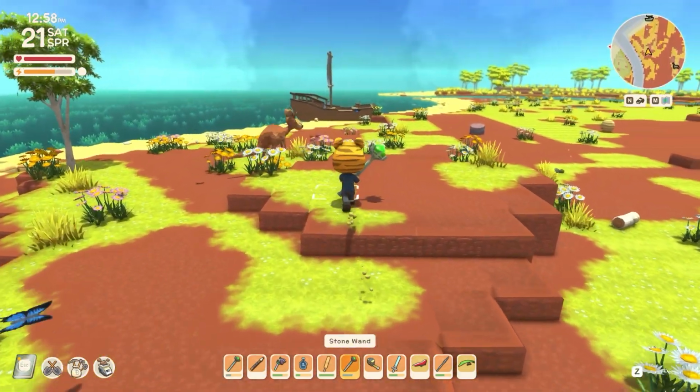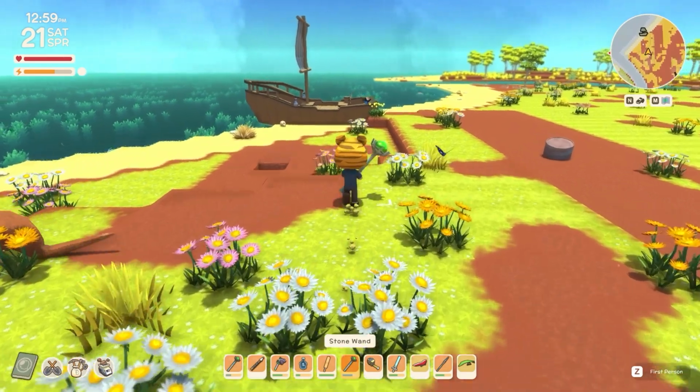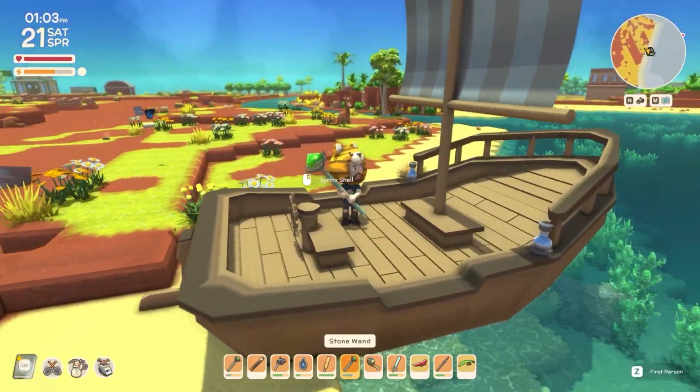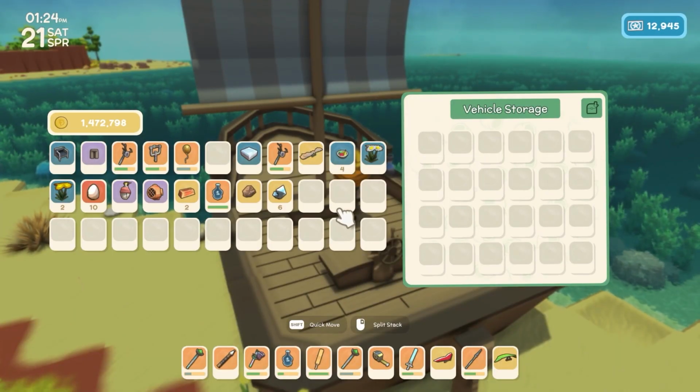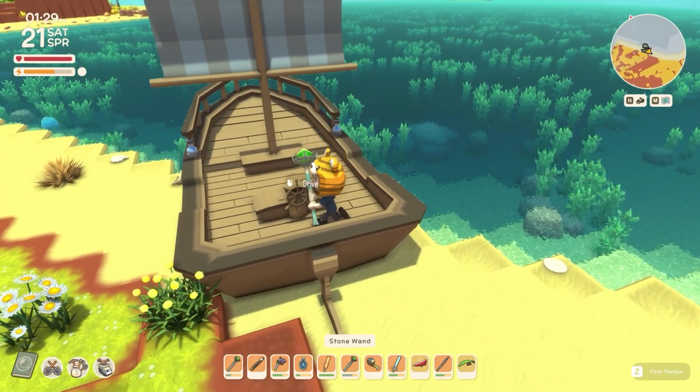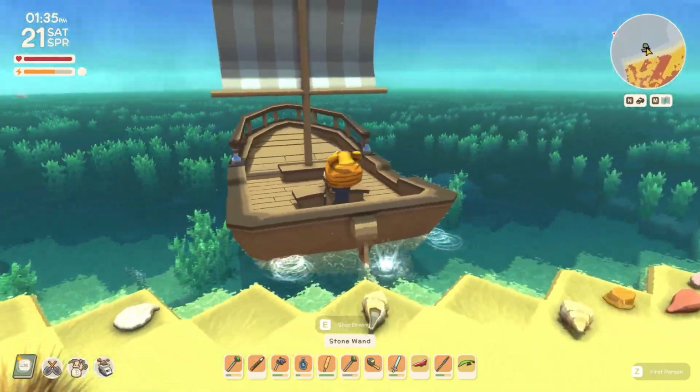Alright, so another really cool thing they added. Now, big spoiler right here. We got a sailboat. Look how cool this thing is. Pretty neat. We can store things inside the vehicle. Now let's go ahead and drive it, shall we? Here we go.